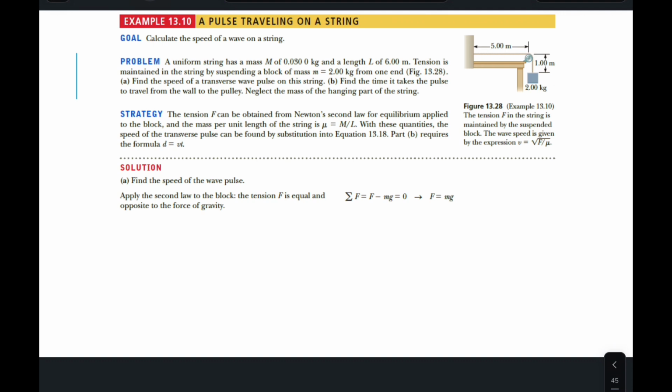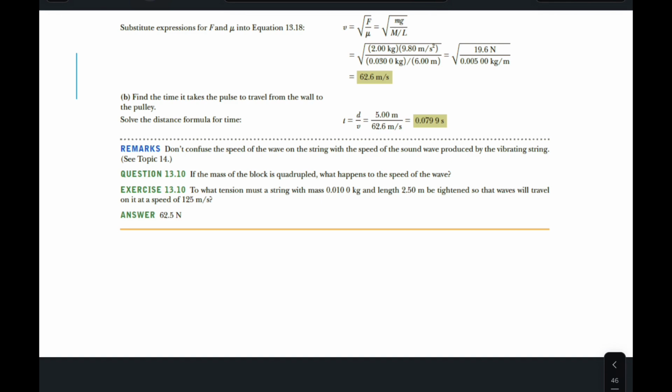So you see here, the part being stretched is 5 meters. This part is connected to the block here. The weight of the block is going to cause the string or rope to be stretched. So the pulse is going to travel within these 5 meters only, not within this one. This one is just to connect. But whenever you want to calculate mu, you have to include the total length, right? So you need to add the 5 meters with the 1 meter there in order to calculate mu. Alright, so the question is asking to find the speed of the transverse wave pulse in this string.